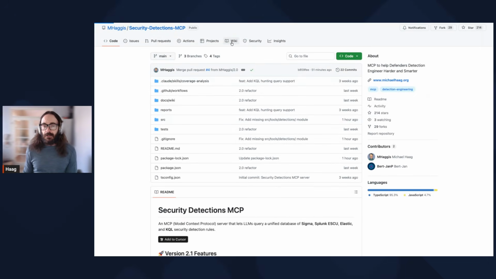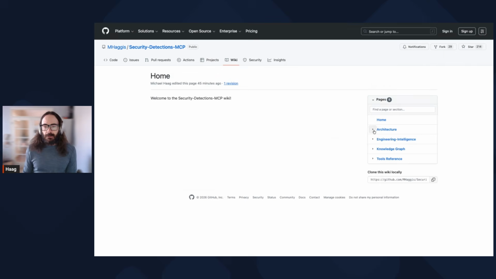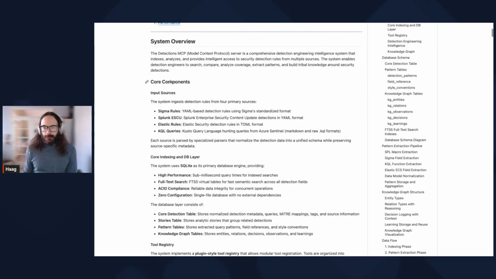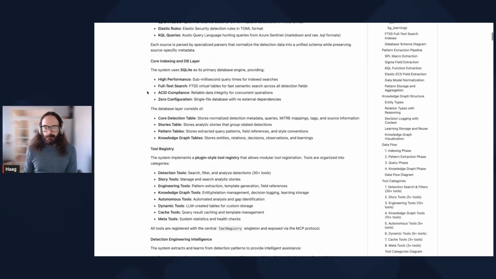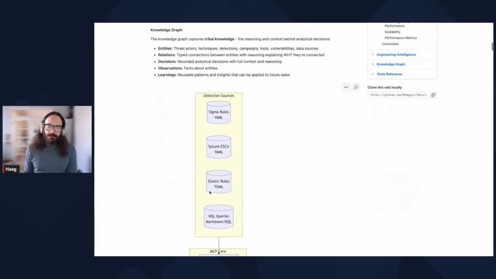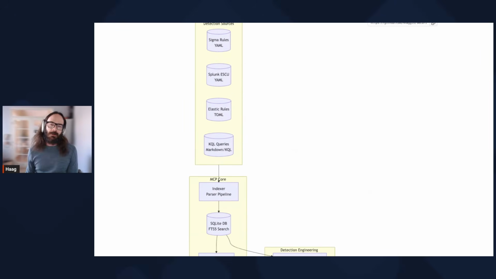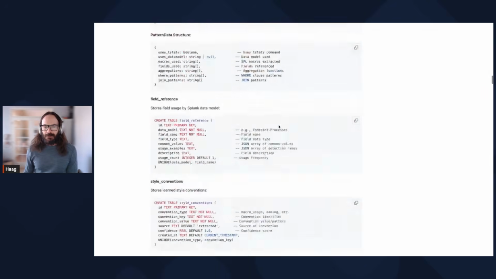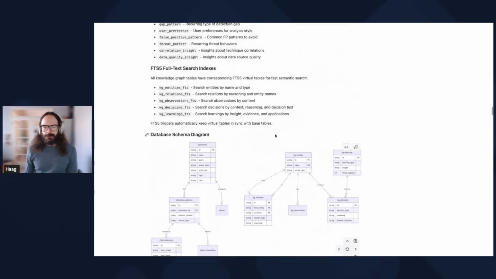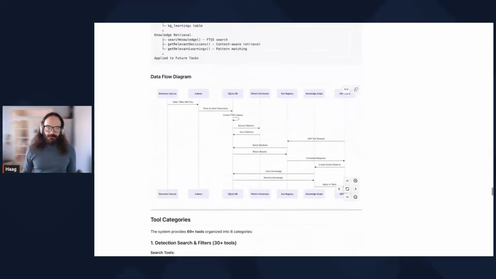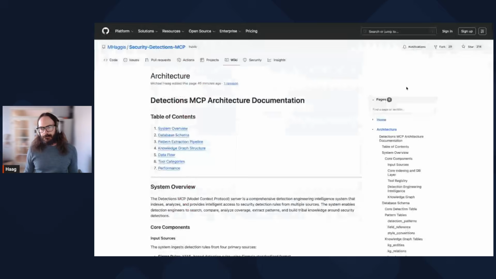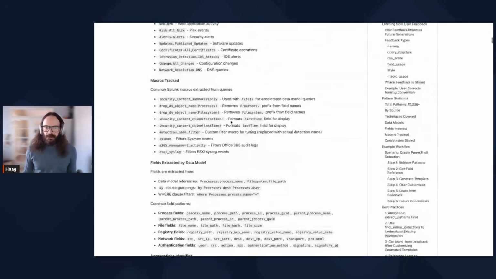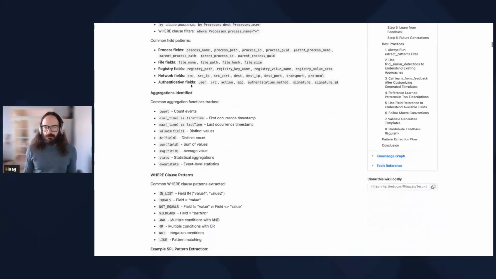Something else I did is add the wiki page here. If you want to drill in, I had these generated as I was working on all of it, so you can run through and see how everything really works and operates now. It's pretty cool. There are some diagrams to give a better idea of how this thing actually does what it does. You get details on how everything's structured, database schema, how it indexes, and the architecture. If you look at the engineering intelligence page or the knowledge graph, you get even more information on how it works.